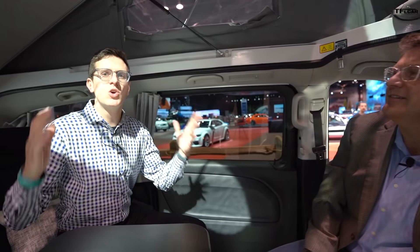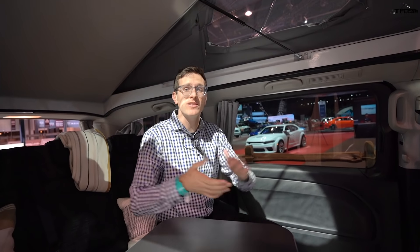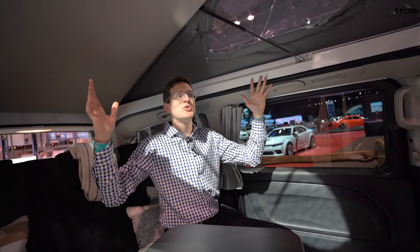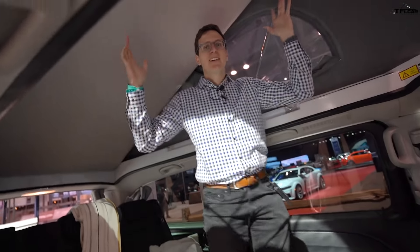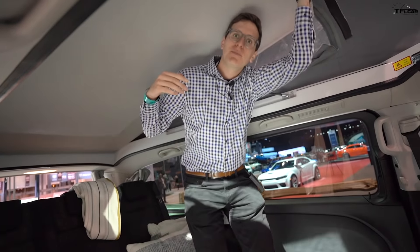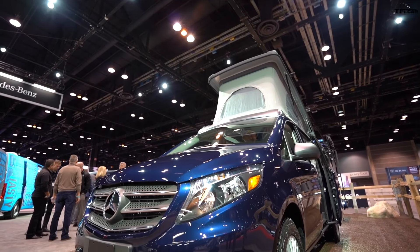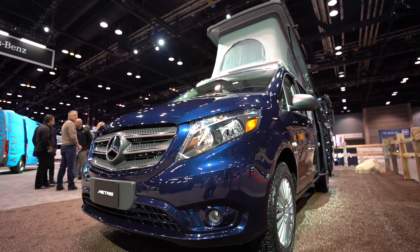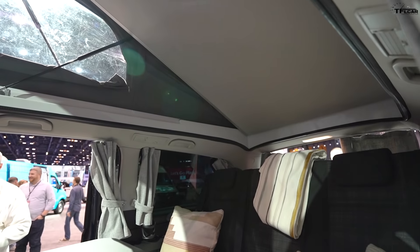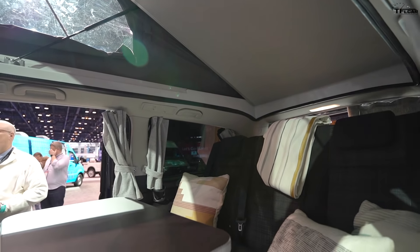This is one of the coolest ways to go overlanding out there, because this starts life as a standard Metris. But this is no standard Metris — this one has a huge hole in the roof and a place to stand up. This is a pop-up camper with your full-size bed here. This is old school, like what you'd find in some of the old Volkswagen buses. We've got both front seats that swivel, a table here, and a bench seat that folds down into another bed. This is a great way to go camping and it will still fit in your average parking garage.